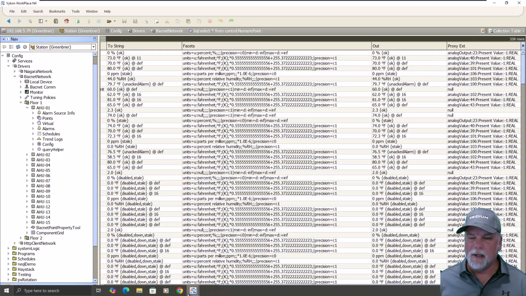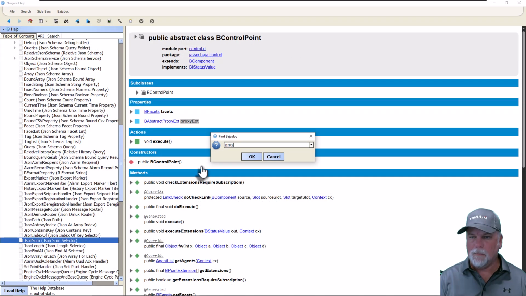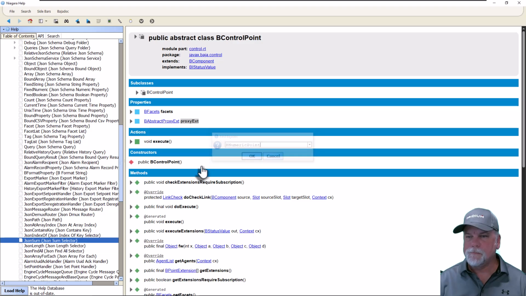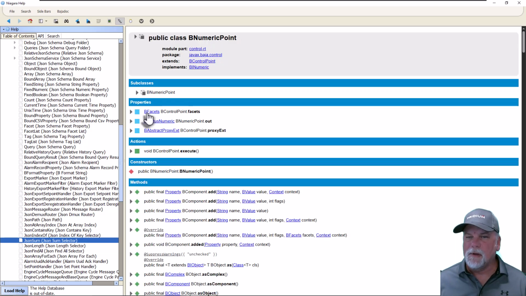So the out slot is actually defined on my numeric point, right? The numeric point. So we have the out slot here, but we also have the facets property and the proxy extension property, which come from the B control point superclass. So that's why we're seeing those three properties with that query.